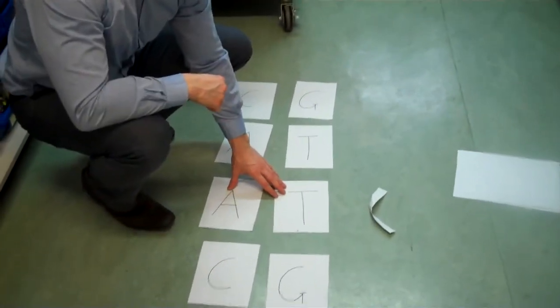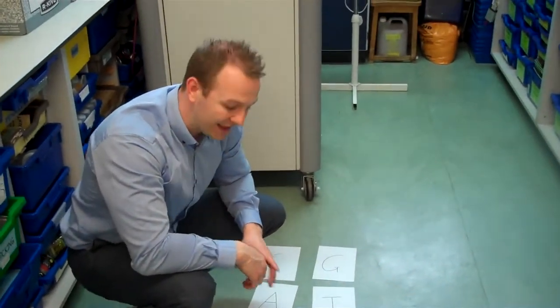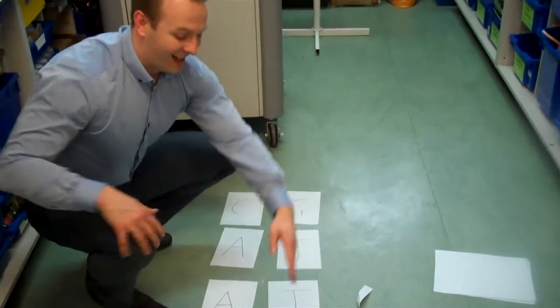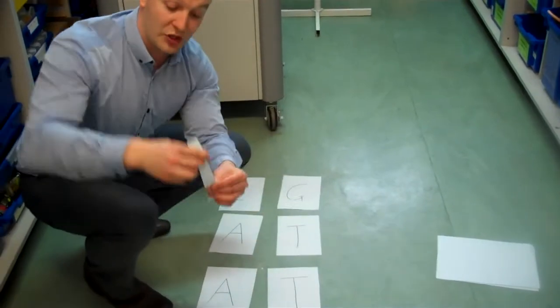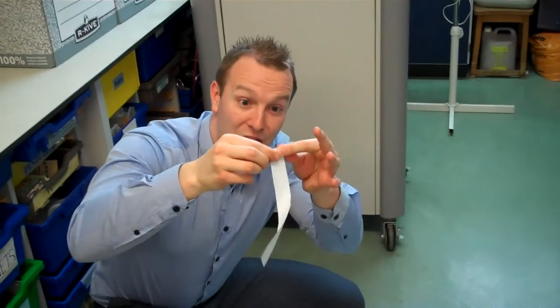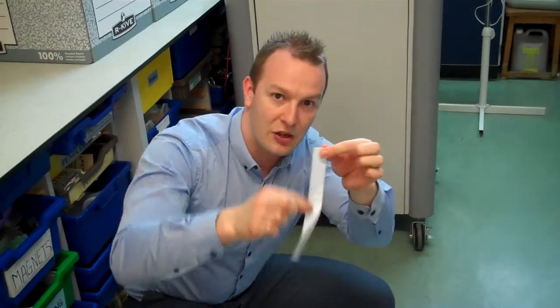Now, there's 246 million bases up one side, and then another 246 million up the other side of the chromosome. So in one chromosome, 246 million, another 246 million down. They're a little bit like a ladder. So you've got the order down there, and then the order down there.